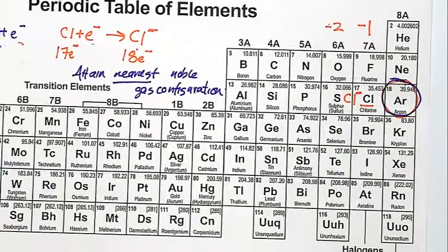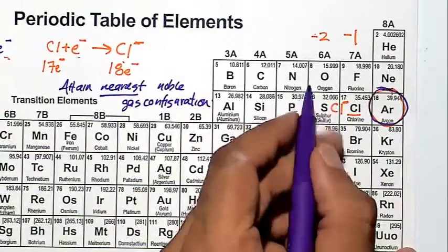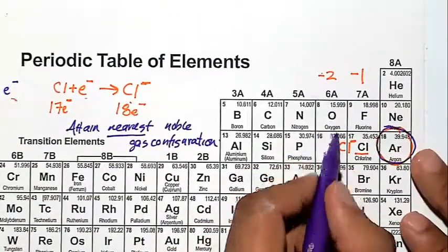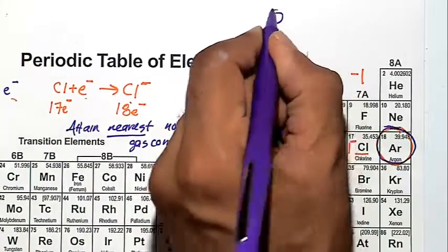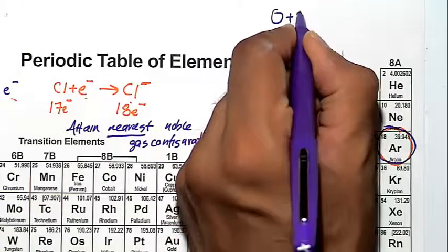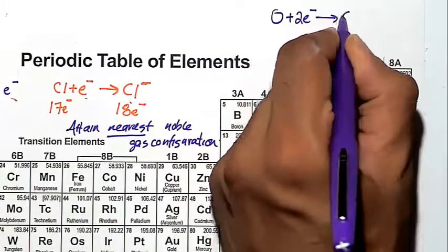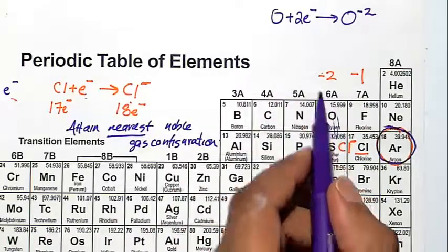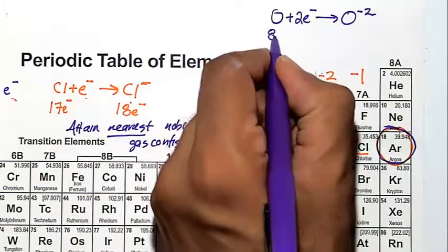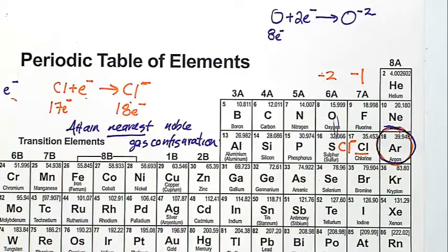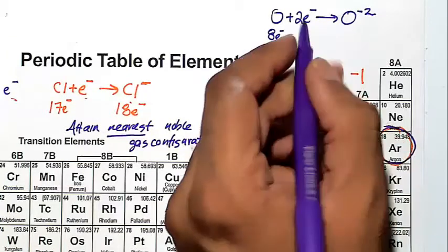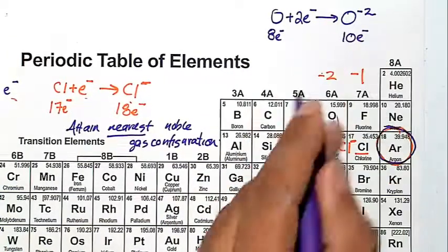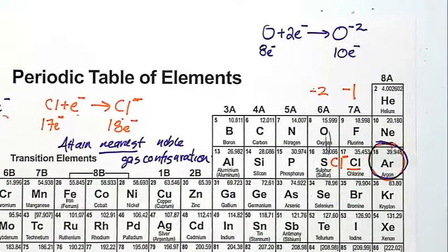Let's do one more of these. Okay, let's pick on oxygen. If oxygen gains 2 electrons, because oxygen and all these elements in this group like to be -2, oxygen by itself is fine. It gains 2 electrons, it becomes O-2. This oxygen actually has 8 electrons. We will talk about that in our next section. It's gained 2 electrons, so how many electrons does O-2 have? This O-2 species, this oxide anion, has 10 electrons. What other element in the periodic table has 10 electrons?